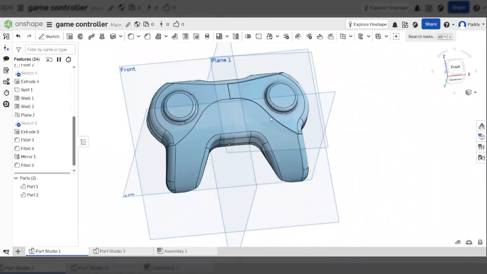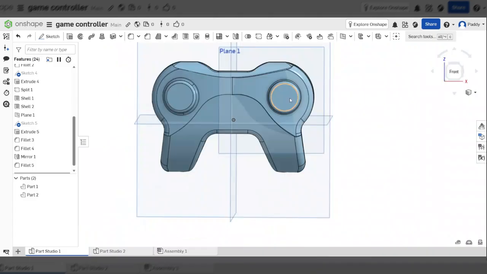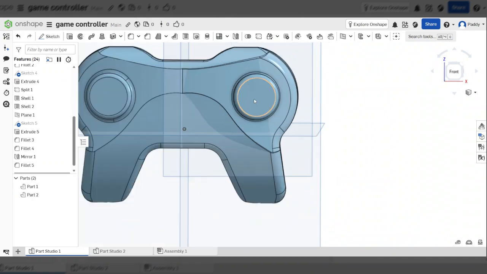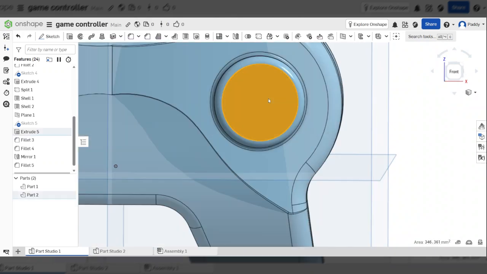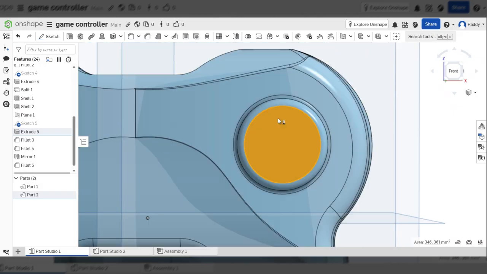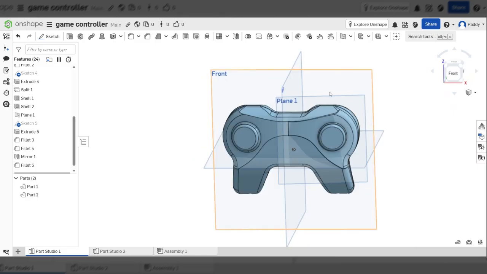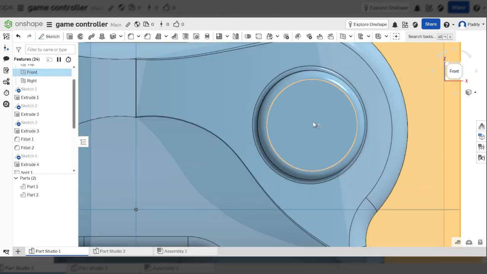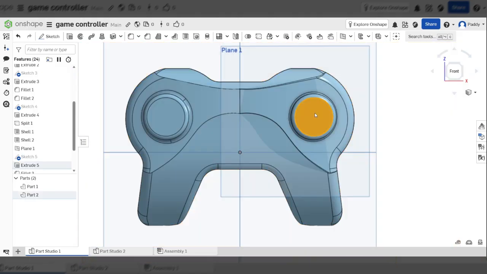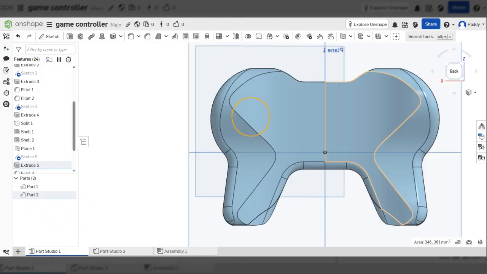But now I've got two stages for two sets of buttons, and the main buttons I'm going to use are my circular buttons and my arrows. So on this side, I'm going to do my A, B, X, Y buttons. And again, I'm going to click on this flat surface here, and I'm going to press N. So I'm looking straight at that surface. I'm not looking at it on an angle. If I look at my front plane, it's not quite flush. I'm not looking right at it. It is tilted a bit. So I need to make sure if I click on this and press N, you'll see my remote rotate. Bit too much there.